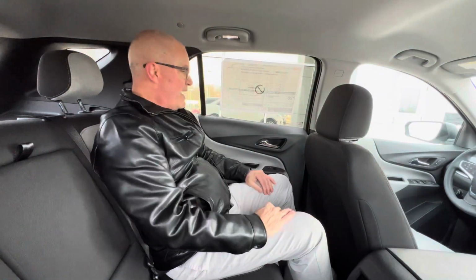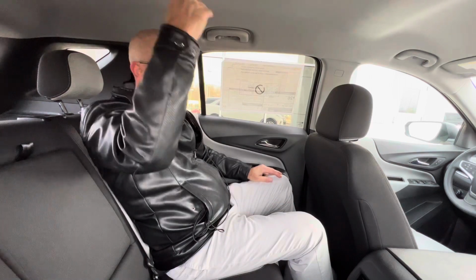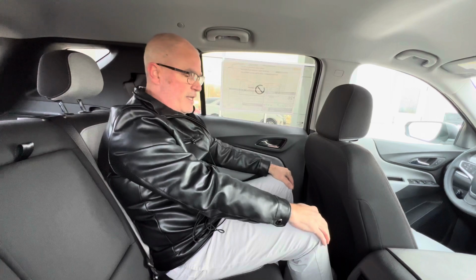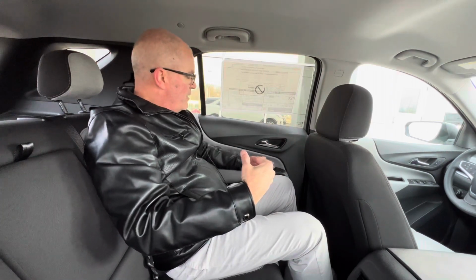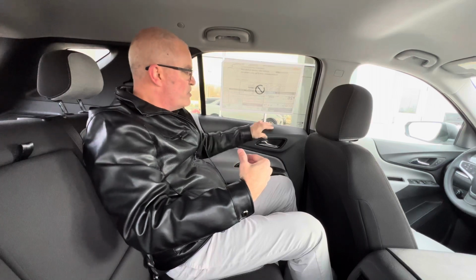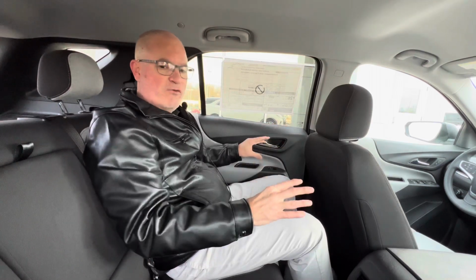Very nice. All right, we are now in the back of this Equinox, and there's a lot of room back here. Obviously, this is a 2-row compact SUV. Nice headroom, nice shoulder width room. Seat is set for my driving position. Plenty of knee room. Nice consistency of design front to back. I get the same looking door panel, even though the materials are not exactly the same, with a little bit more use of hard plastic rather than soft touch. But overall, I like the consistency of design, and it carries through on the seating as well.